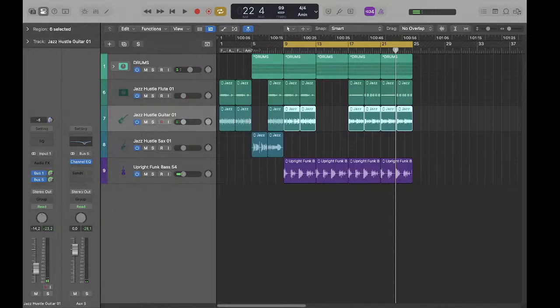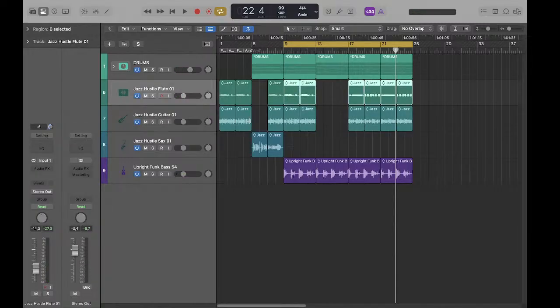I think the flute needs work now. It's a bit too high. It's a bit too central. Or do you know what? I might send it to the exact same EQ bus as the guitar. Let's see what happens. Let's turn it all down just a little bit. Alright, okay, so we're on the sends.